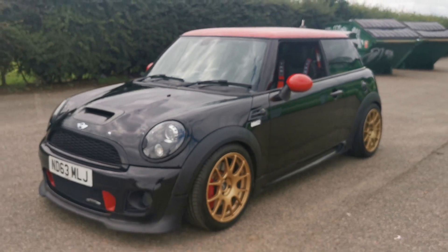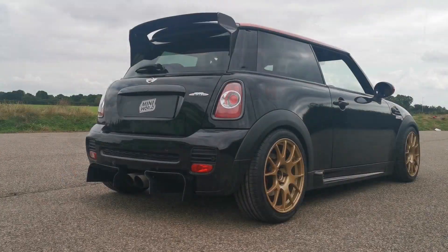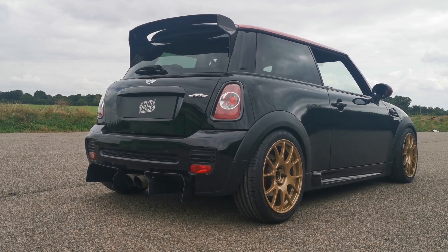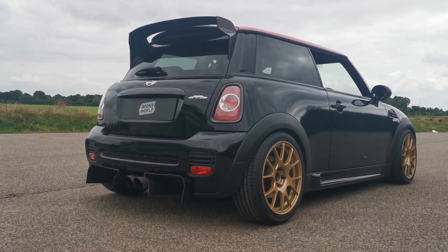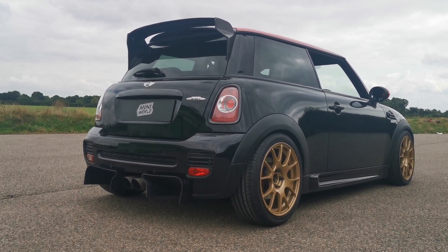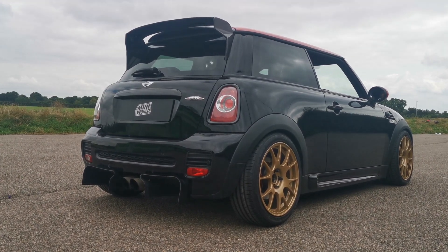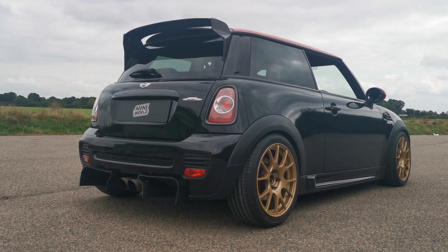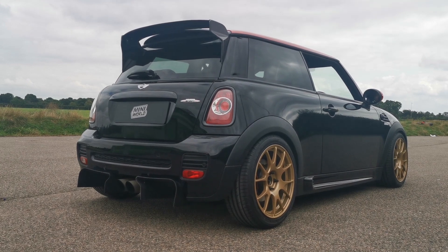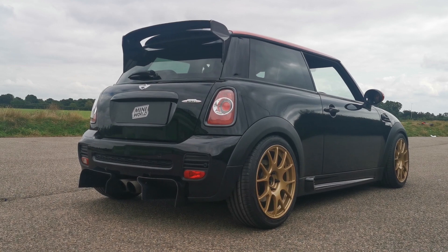That concludes the video of this very fast car. We're now on to the exhaust sound section. We're going to do a start-up in normal mode, then some revs, and then some revs in sport mode as well. So let's begin with start-up. The engine is nice and warm, so that's a warm start. Let's have some revs — lovely. And we'll now change it to sport mode and have some revs in sport mode.